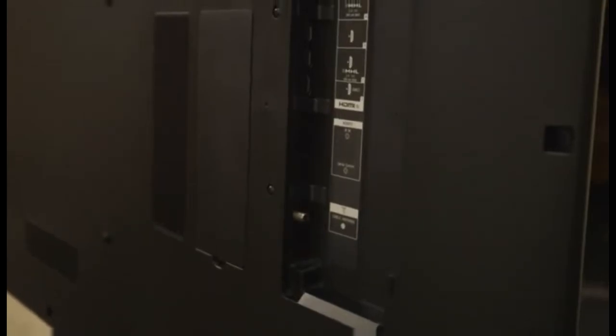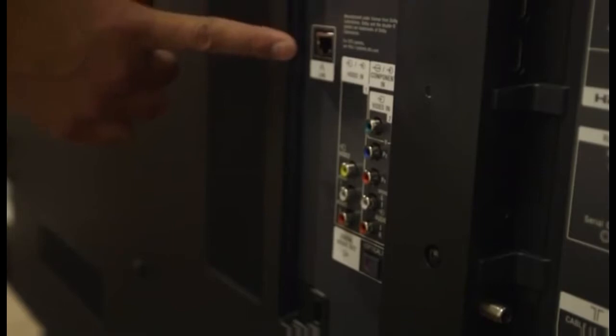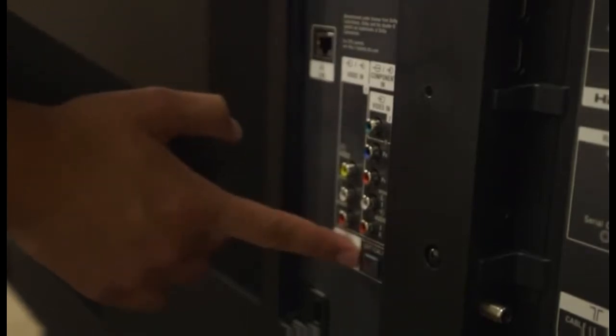If you're looking to do more than just the onboard apps, there are ports housed behind two removable flaps. The X900B has three USB ports, four HDMI, a component RGB SCART, and a cable and satellite socket. It also has ethernet LAN, Wi-Fi, and a bunch of different audio outs.